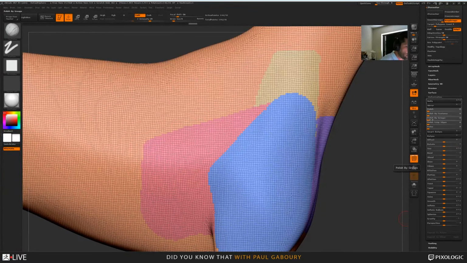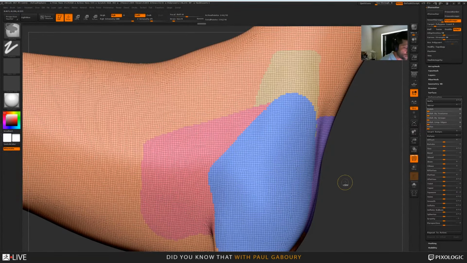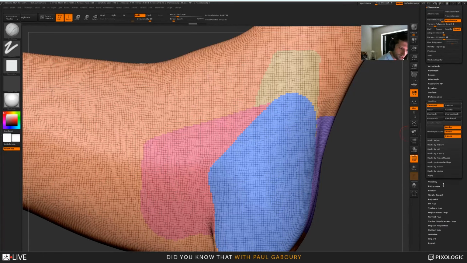And then I can tell it polish by groups in essence, like this, and see it's polishing them and making them smooth. Or it'd be the same thing if I went to masking, and I can start masking by creases or groups here. So I can mask by groups.